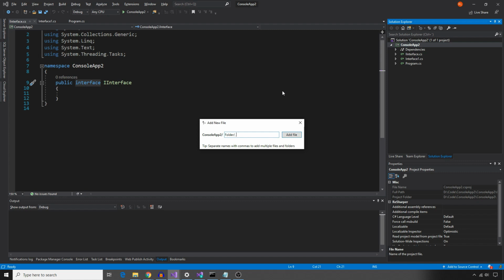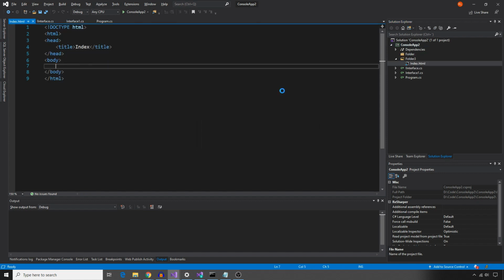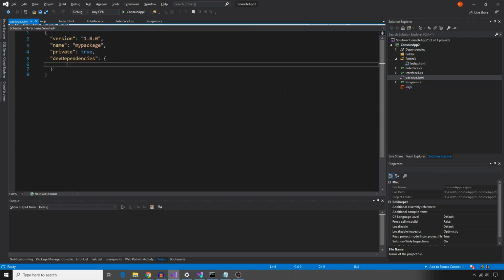If I also wanted to add another folder, I could do it just here, and under this folder I actually wanted to add an HTML file, and also a JS file and this package.json file. I could do that all in here.